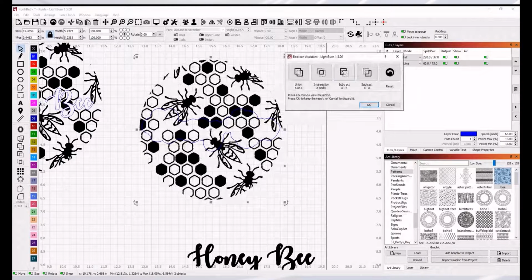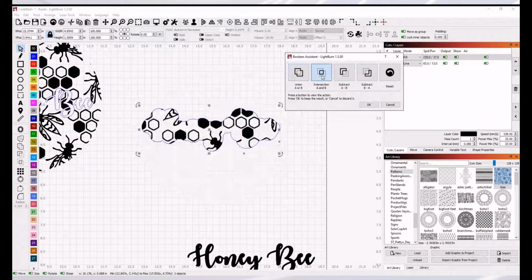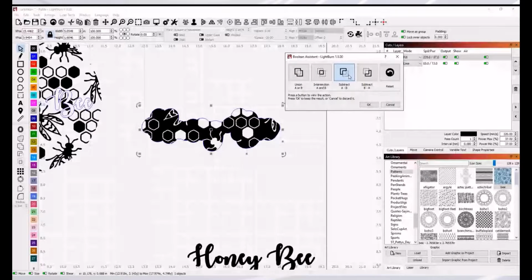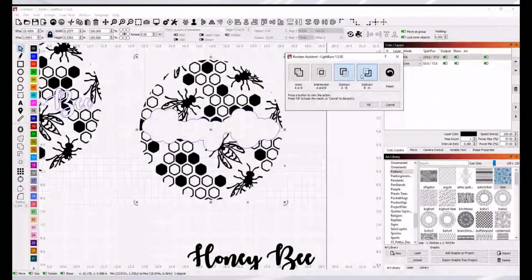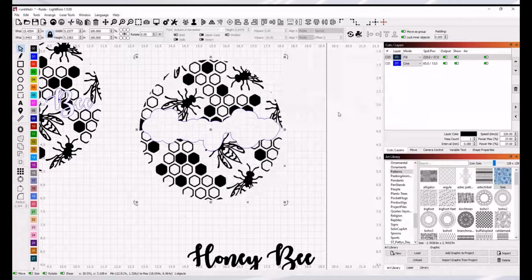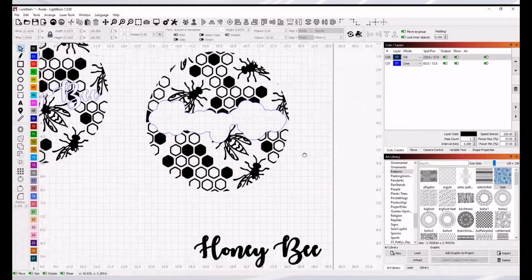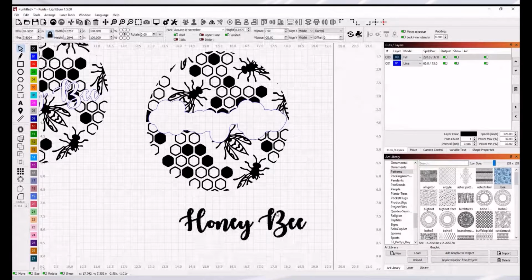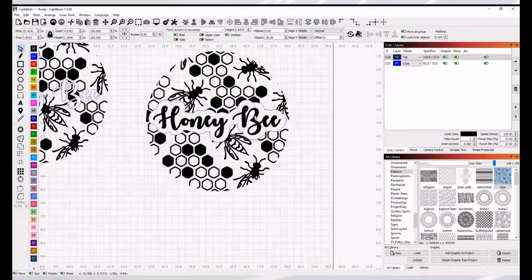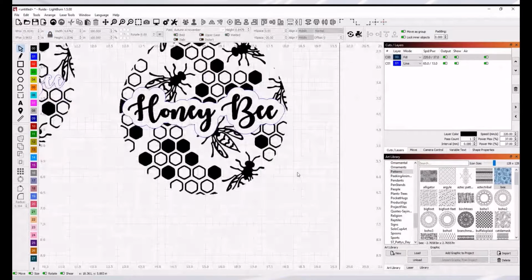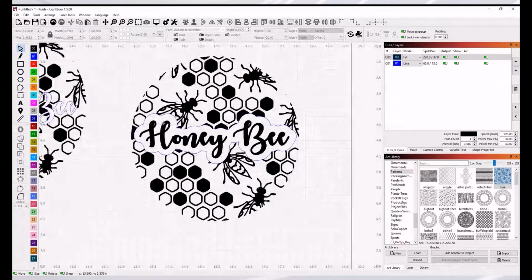And now in here, you're just going to go through and see which one gives you the outcome you want. And in my case, it's going to be the subtract B from A. Just go through the different ones until you get the look you want. Once you have it, select OK. And now you have that white space. Now you can take your text, slide it up in there, and you have that nice white area around the text.